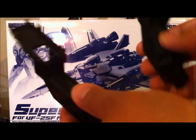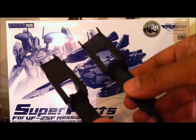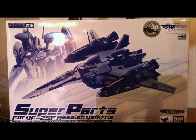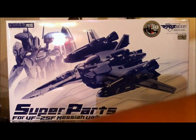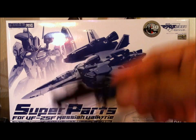With super parts is on the left side, so there's a difference in the mold. You also get one attachment for Battroid Mode and two attachments for Gerwalk, I believe.